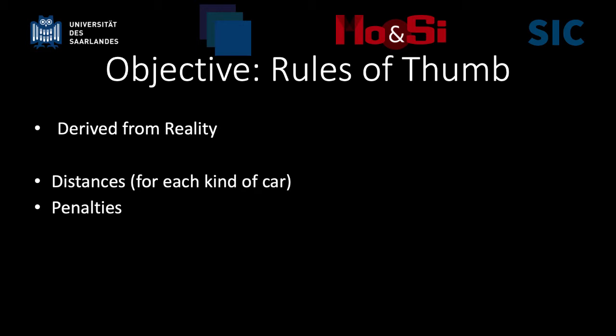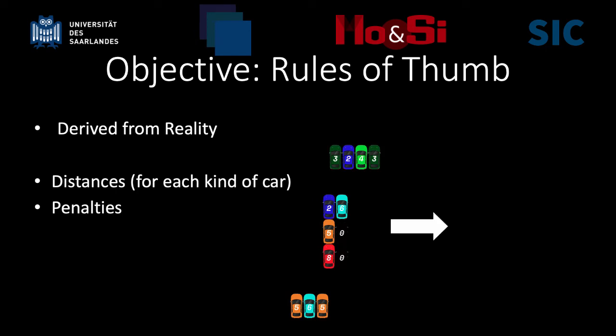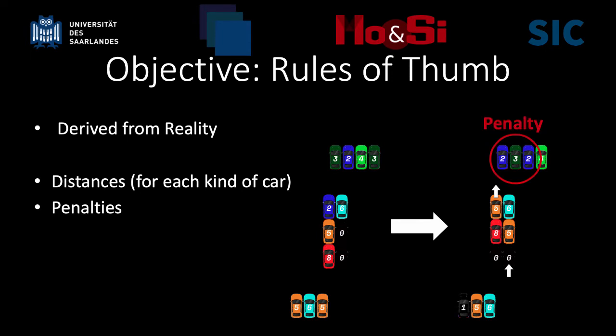Each rule is car specific and consists of a distance and a penalty. The distance gives us the number of different cars that must be produced before the same type of car is allowed to reappear. The penalty is an integer number that reflects the time loss that occurs in the plant whenever the rule is violated. All rules can be checked by considering the output sequence only. Consider this situation for the Two Control Unit model. When now the decision is made to remove the car from the first line, the blue car with ID 2 would reappear quite closely in the output sequence, which would cause a penalty.